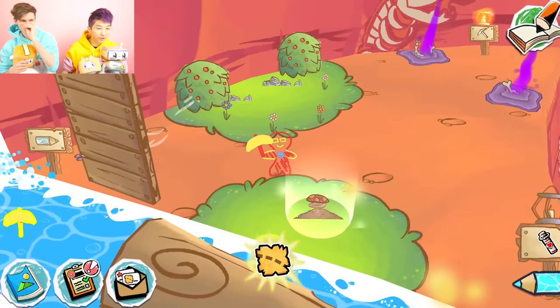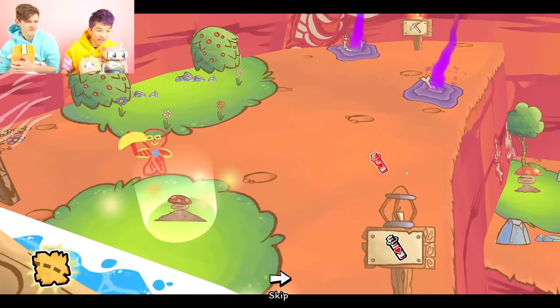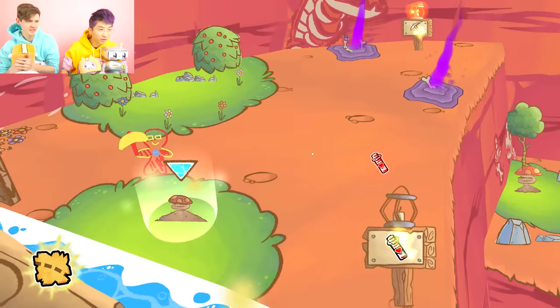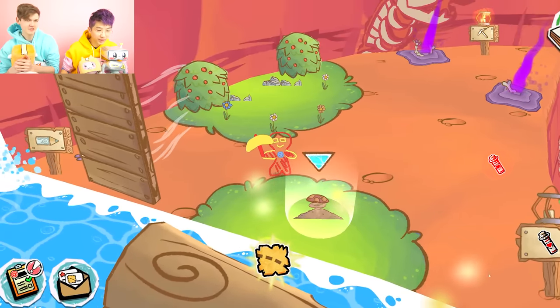Wait, they said that we gotta retrieve some sort of pencil. I got the pencil. I got it. So I guess the pencils with hearts in them are just like your life. Like they heal you. But I have full life. Yeah, because you're too good at the game.